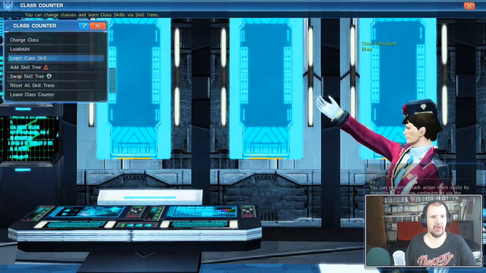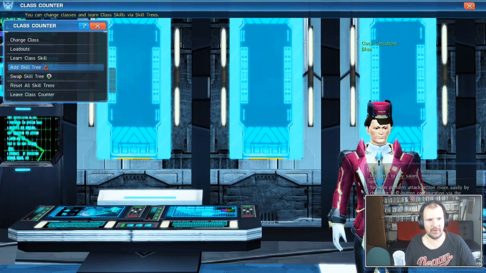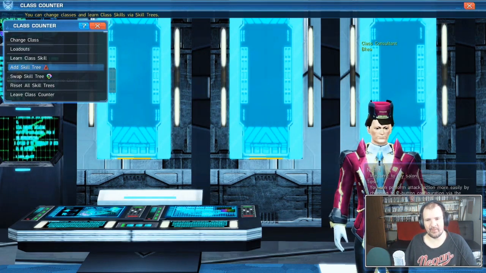Once you talk to him, you have two more little options here. One being reward money, which you can pay to unlock more guild trees.